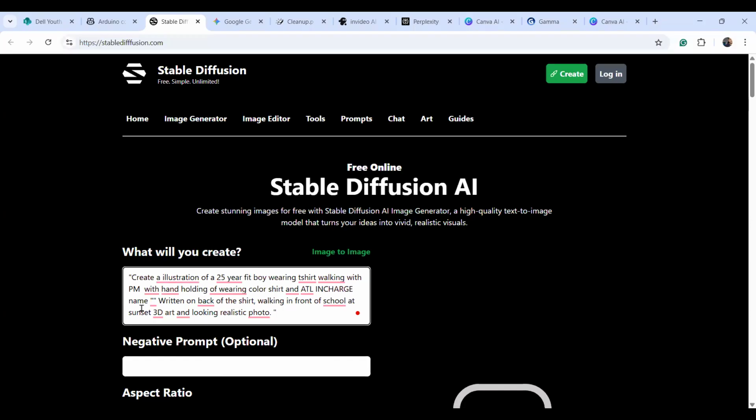Okay, so I'm writing here: create an illustration of a 24-year-old fit boy wearing a t-shirt, walking. We can change the color.